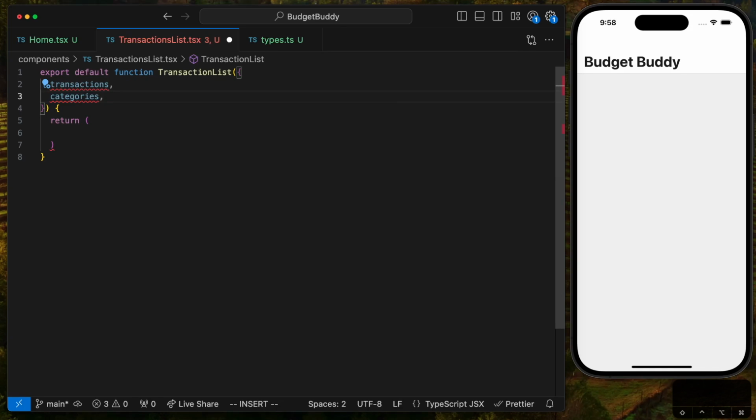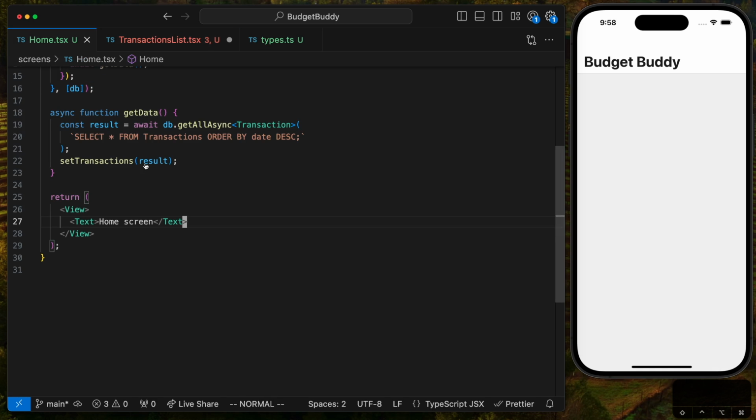And finally, because we're going to be handling rendering each transaction component inside this list, we need to have some sort of functionality that we could handle directly from this component.